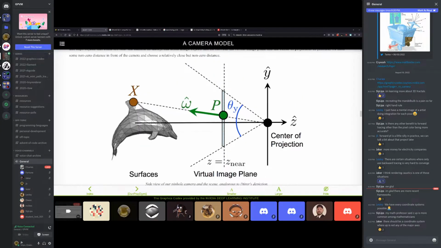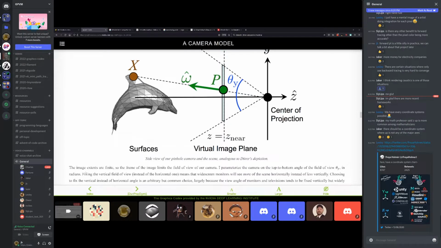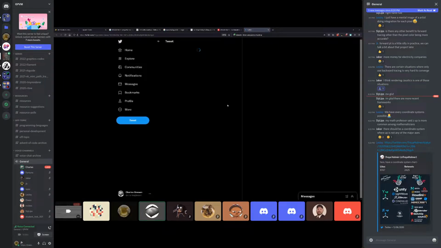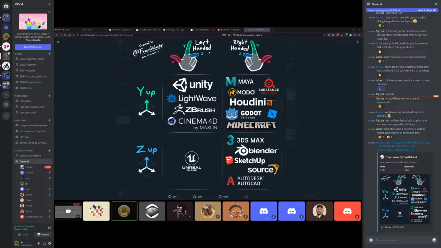Hey, got the dolphin. Oh yeah, it's that image I was thinking of. Literally that image. I'll just click on it because then everyone can see it. The alignment chart. Yeah, we need an alignment chart, but instead of left-handed, right-handed, it's like the evil, chaos, neutral, lawful, good, all that. And then we put all these different tools in them.